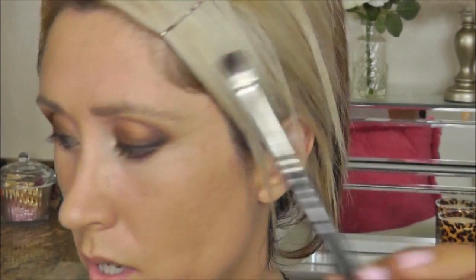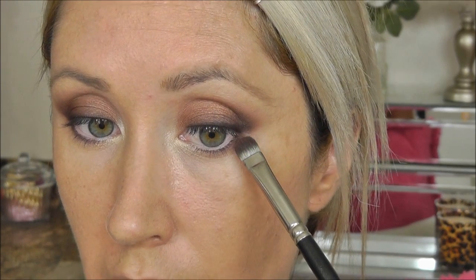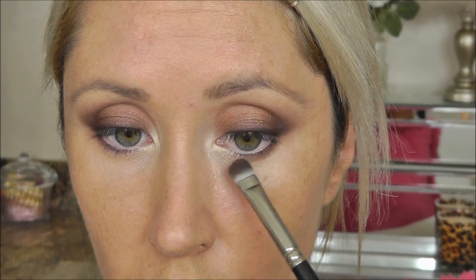So I'm going to take my MAC 239 brush. This is the brush we used, Handwritten, the dark chocolate brown. So I'm just going to take that without touching any more product, just what's left over on the brush. And I'm just going to take the tip of it and just run it over that line that we just did. Just so lightly, just like feather light.